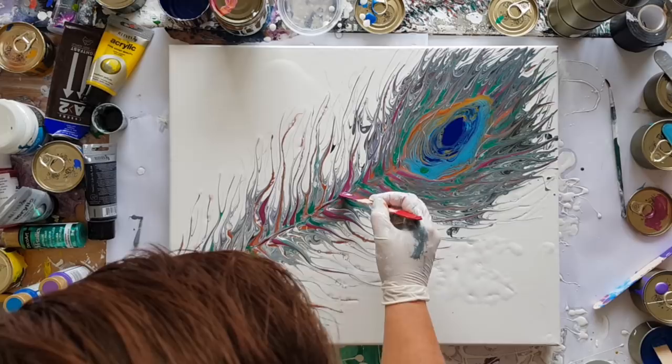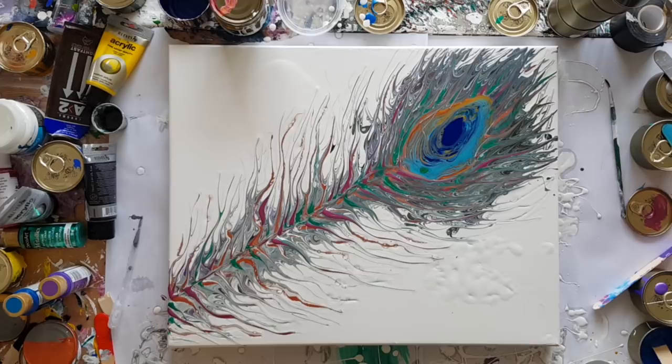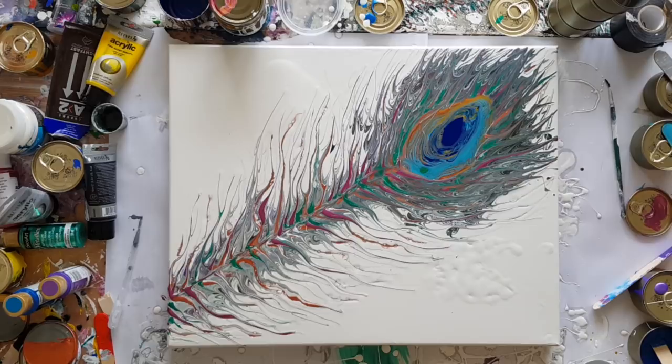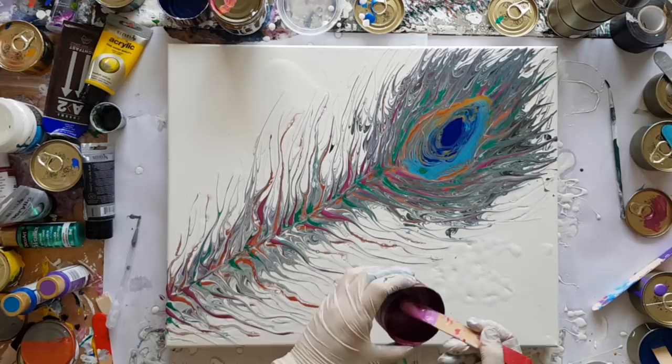What is it, Damo? What am I painting? What did you come to talk to me about? Because that's not relevant to the viewers. It looks like a peacock feather to me. Yay! How does it get any better? People can tell what it is. Yay! It's a lot greyer than what I imagine a peacock feather to look like. I always see it more green. More green. You think I should put more green under?